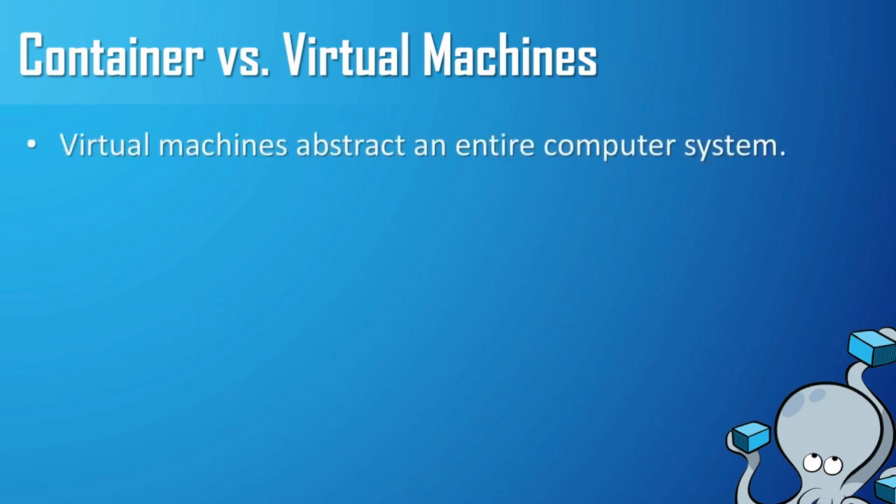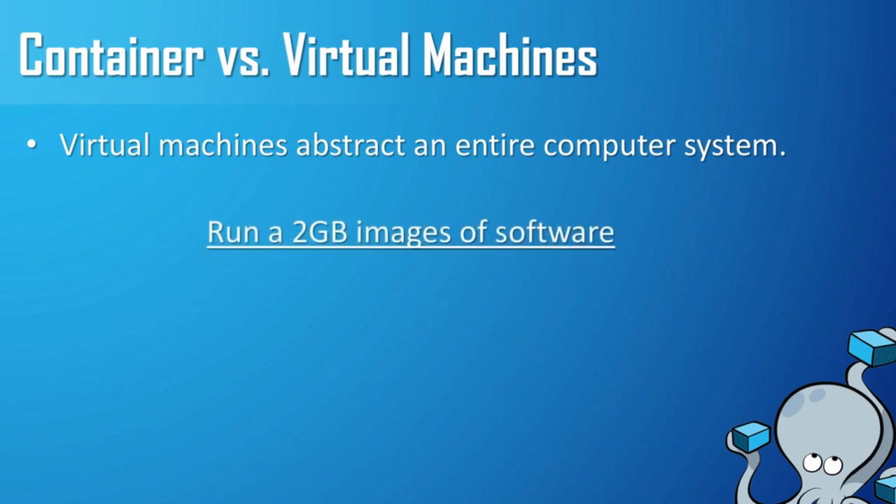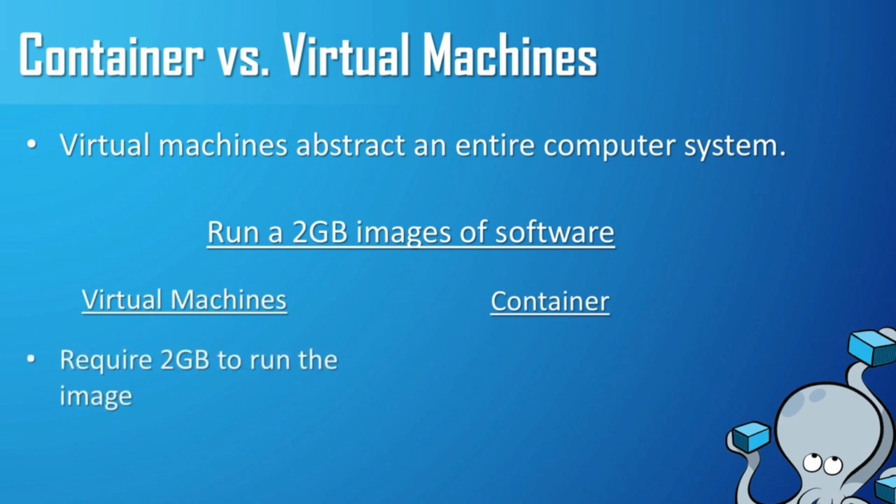Virtual machines are abstractions of an entire computer operating system within a host machine. They virtualize everything, from the entire file system for a kernel, for managing users, and more. However, let's say we want to run an image of software that takes 2 gigabytes. The virtual machine then needs to allocate 2 whole gigabytes of disk space to run that image. If you want to run 5 virtual machines running that 2 gigabyte image, well, that's 5 images now, 2 gigabytes each, bumping up our required usage to 10 gigabytes of disk space.